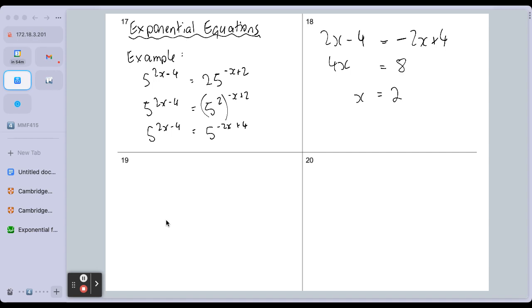So that's how you do exponential equations. You get the bases the same, equate the indices, and then you're able to solve. You might need to do some manipulations to get them the same, more than the simple one I just did. If you can't get the bases the same, you're really stuck with having to use logs in order to solve it. But when you can, they're usually relatively straightforward.